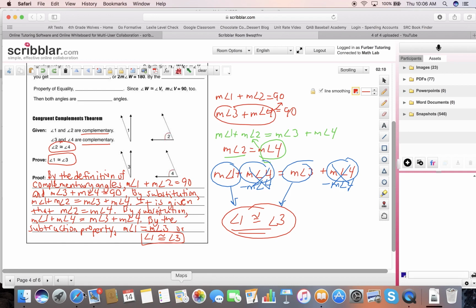I can't remember on the homework if you're expected to write a paragraph proof all by itself. I don't think so. I think all of the ones you're doing on your homework, you are filling in the reasons, okay? You're filling in the steps. I don't think you're doing a paragraph proof, but I can't remember for sure. But this gives you examples to follow, to kind of see what we did over here to arrive at that. So that wraps up lesson 2-5.